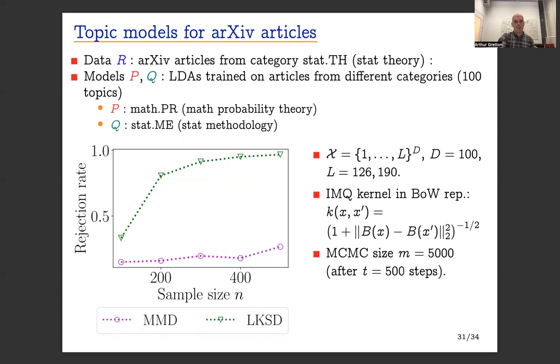All right. So what's very reassuring about this is that if we compare against the maximum mean discrepancy, which is a relative test where rather than using the model structure, as we do for the Stein test, we just sample from the model. So we sample from P, sample from Q, and we do a relative MMD test rather than a relative Stein test. This is much less powerful in this example. So you can see that our rejection rate, even up to 500 samples, remains much lower than the Stein test does. So the Stein test, by using model structure, is able to successfully distinguish P and Q.